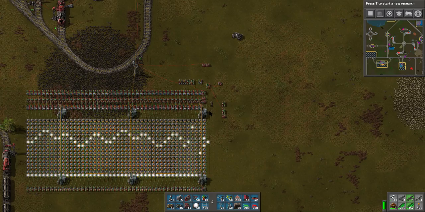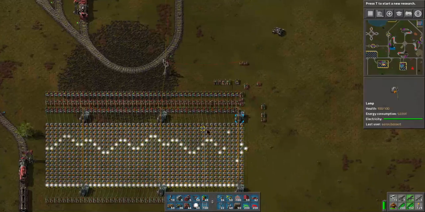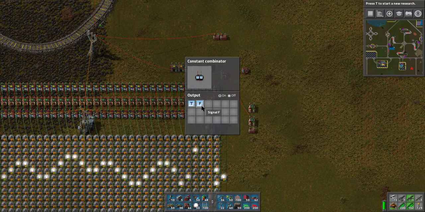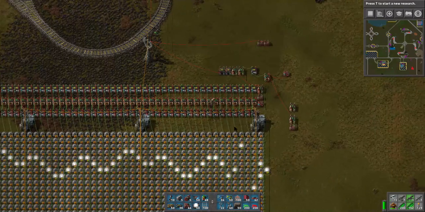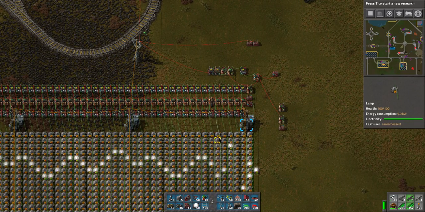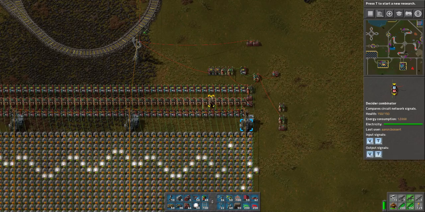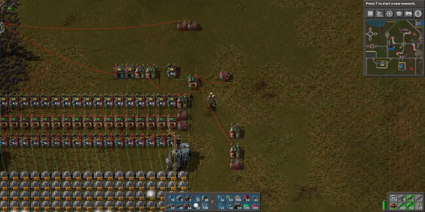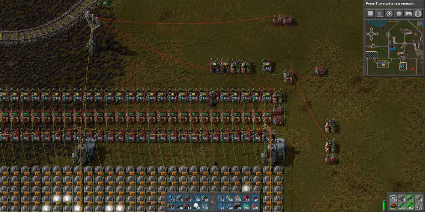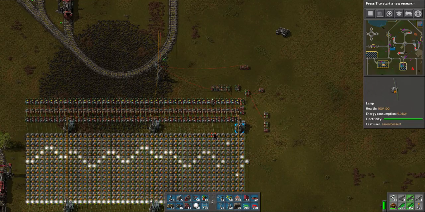So now I'd like to talk about the filtering. The way that it works is every tick, and a tick is specified by this. A tick right here is 3 frames. So every 3 frames, each column is going to look at the previous value of the column to the right of it, take that number, and feed it into these combinators.